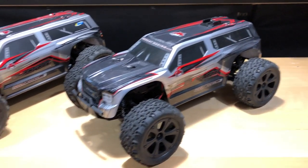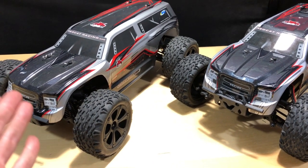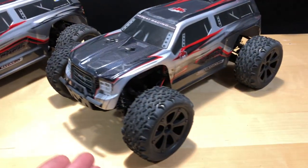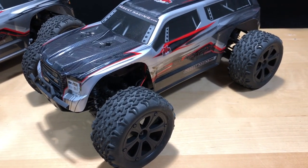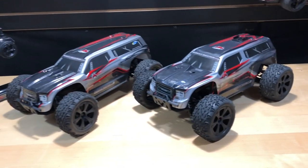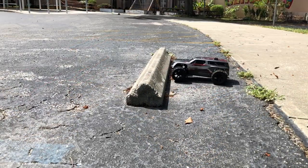I'm running a 3S LiPo. And I forgot to tell you guys, the brushed one is running on a 2S LiPo, Gens Ace, 5,000 milliamp hour, 50C. This one's running on a power plant, 5,000 milliamp, 45C discharge, 3S LiPo. Anyway, let's get started, see how these things run.